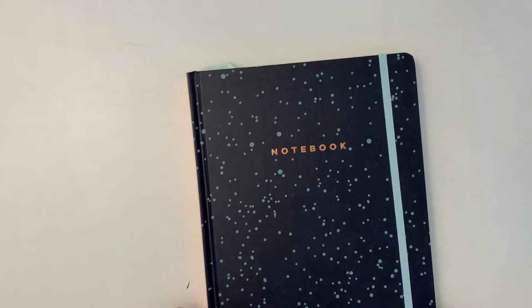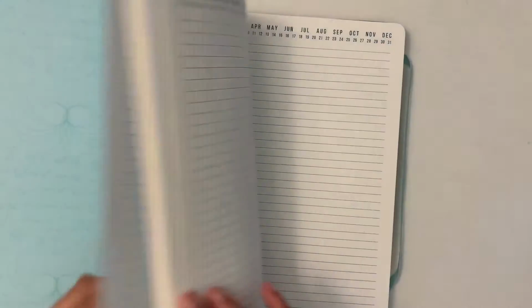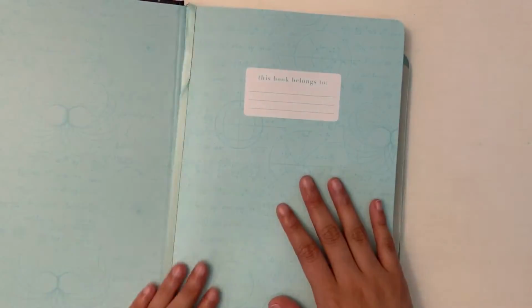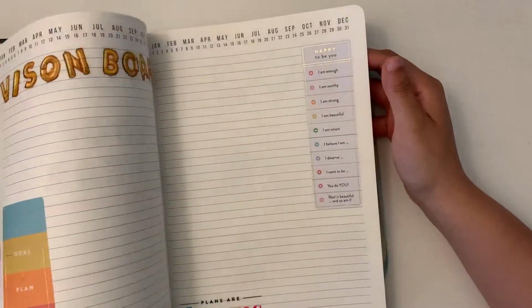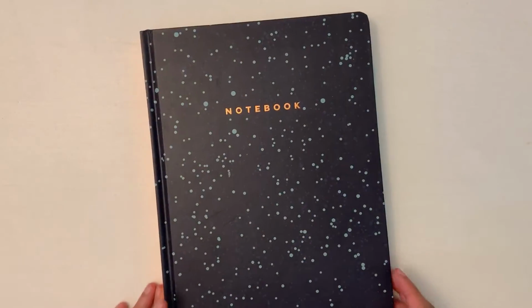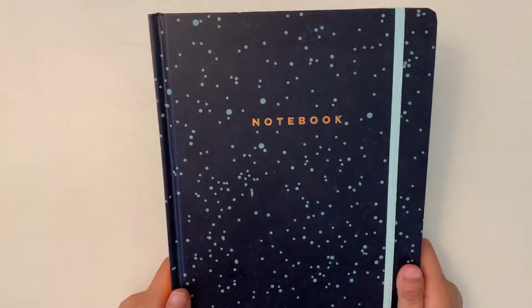All right, so the next thing that I talked about in my original lineup video was this notebook that I was going to use for journaling and goal setting. And I did this whole setup of all of the first few pages, pulling my favorite parts from the power sheets from last year, and I don't use this at all. I've used it maybe once or twice. I might still try to use it, but not seriously, not really. So this is just sitting on my shelf. Maybe I'll use it sometime, maybe I won't, but right now it's basically not being used. It's just hanging out.